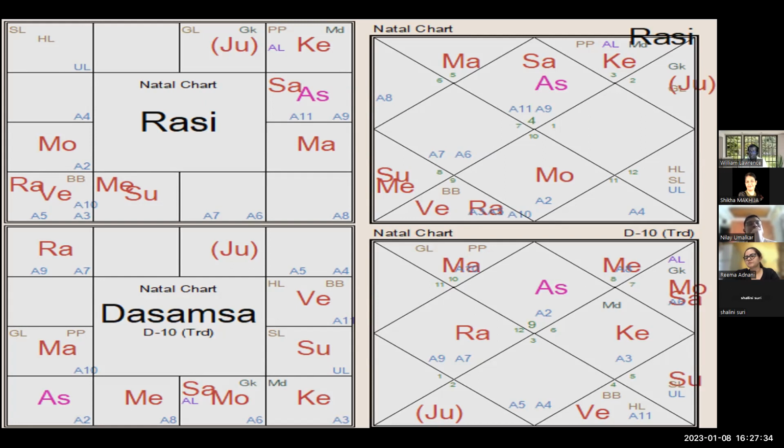What's the meaning of Ketu in the 10th house? I already gave you a hint. Ketu in the 10th house will always mean a major fall, so it can bring an abrupt cut. That's the position. In spite of so many greatnesses, Ketu in the 10th does not spare you. Her greatness is in the Dasamsa, in between the 8th and the 11th house. So it is not just a death. She died while ruling, and she brought the emergency and many other things happened. Yes, the chart is fantastic.